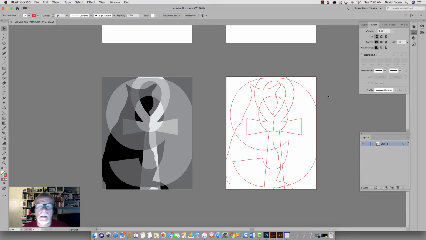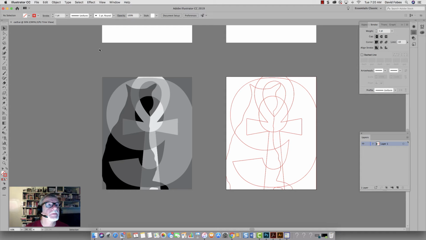Hello all. This is going to be a three-part tutorial on how to do the equivocal space project. The first one is going to be on how to create the design. The second one is on how to adjust the values. And the third one is on how to set it up for a cutting file for the laser.